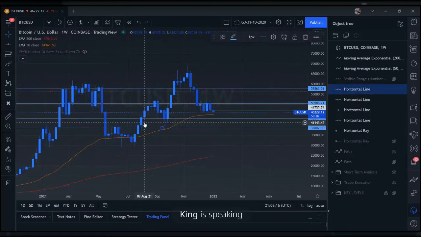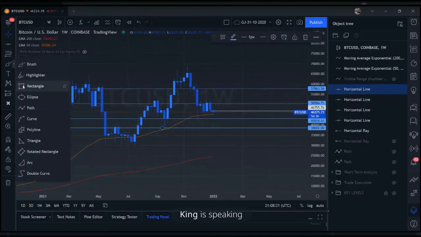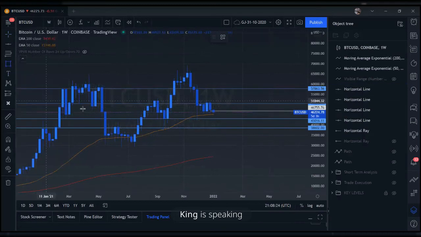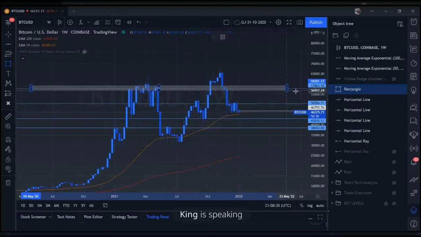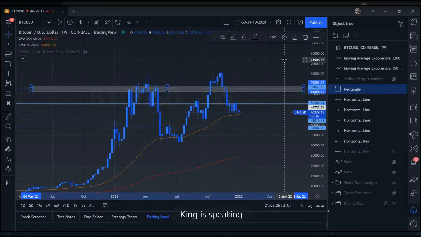And then obviously, because it's not just a set price, it's a range of prices, I just add on a rectangle to show that it's a zone. And on Bitcoin, I will use like a $3,000 range. But obviously, each coin, you're not exactly going to have $3,000 ranges. So you might want to pick a percentage for the range instead of looking at actual prices. Ethereum, it might be a 10% range. Bitcoin, it might be 2-3%, things like that. So yeah.